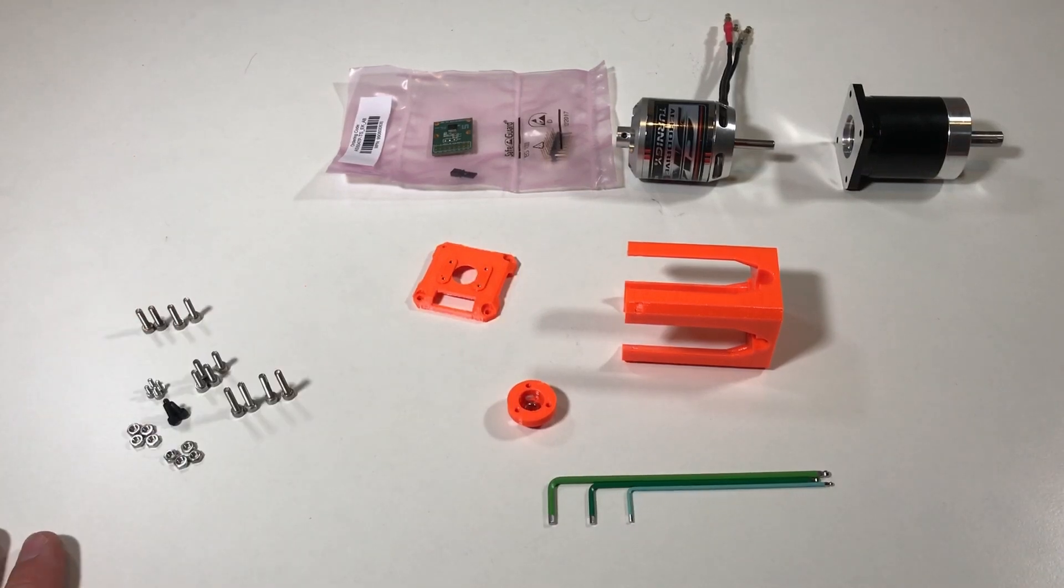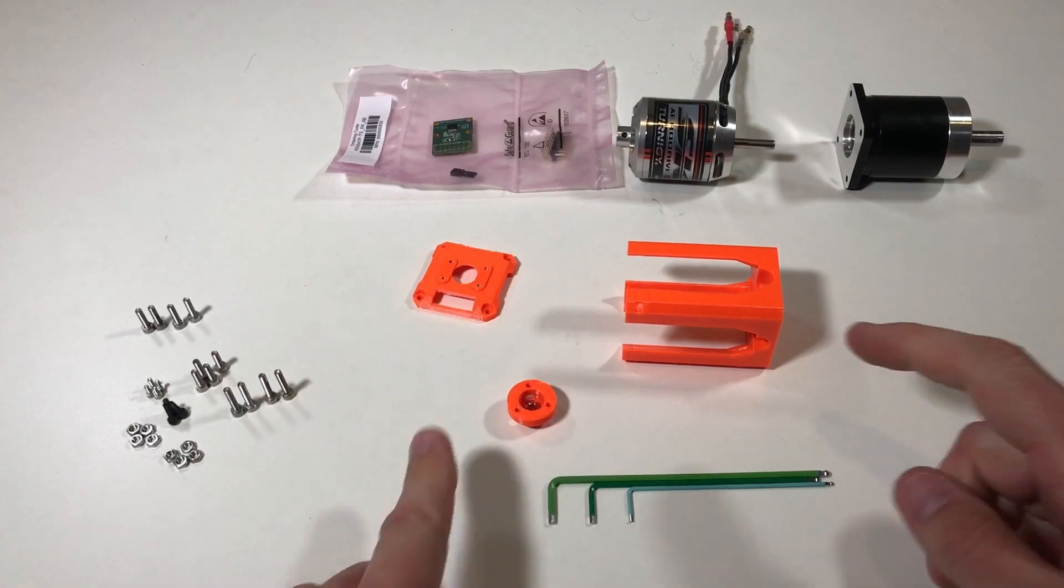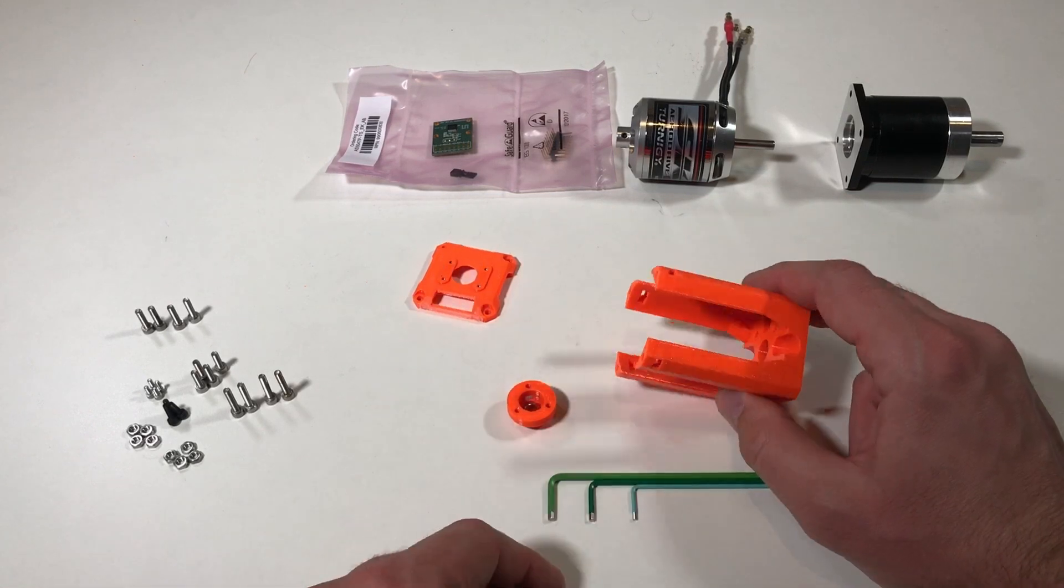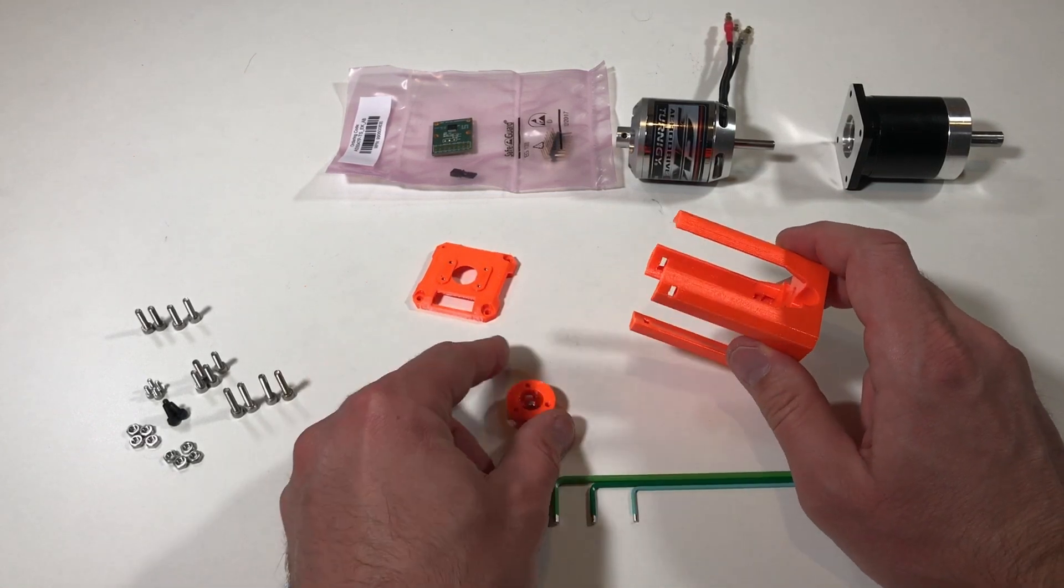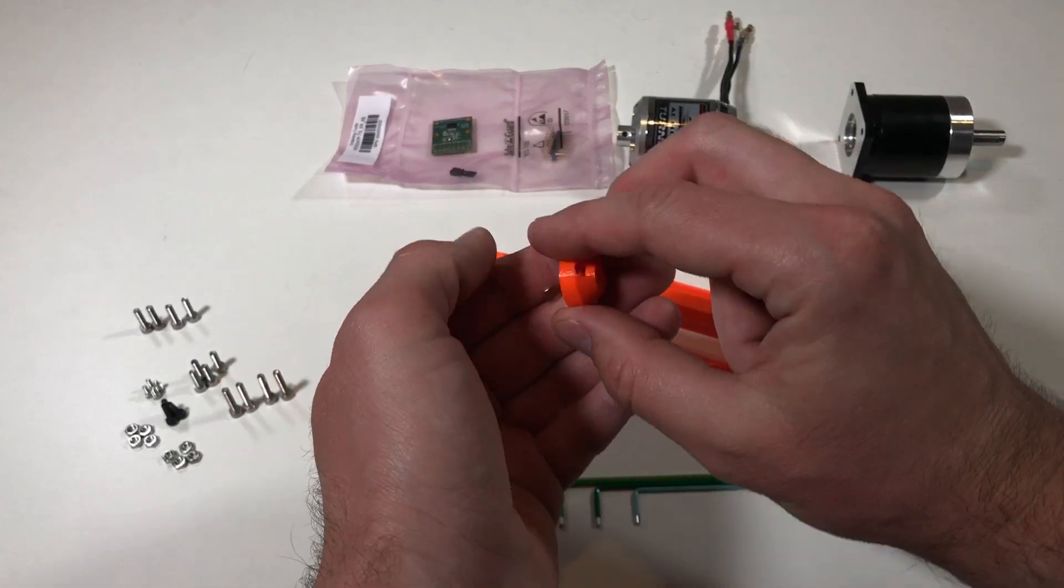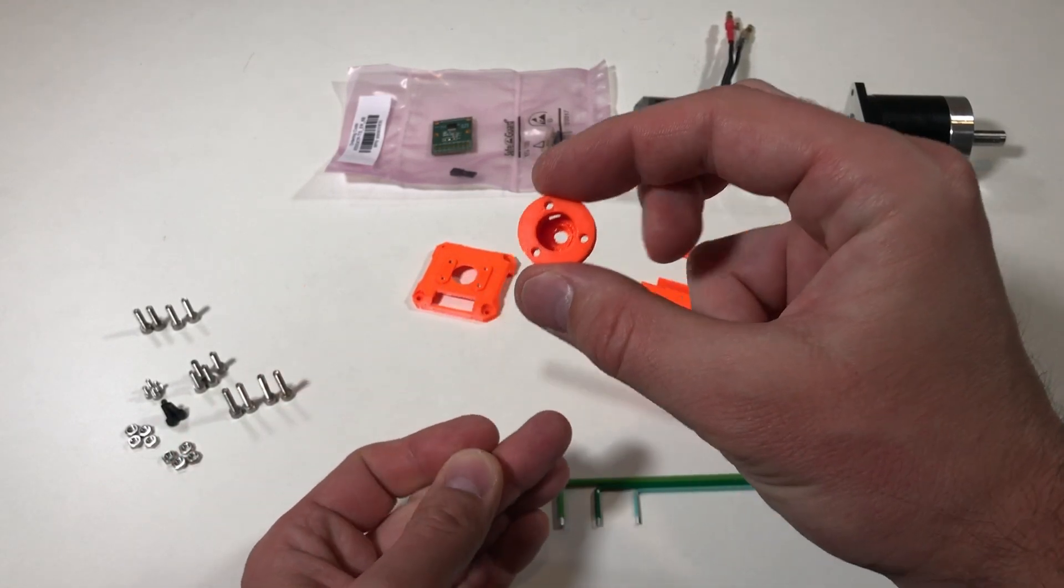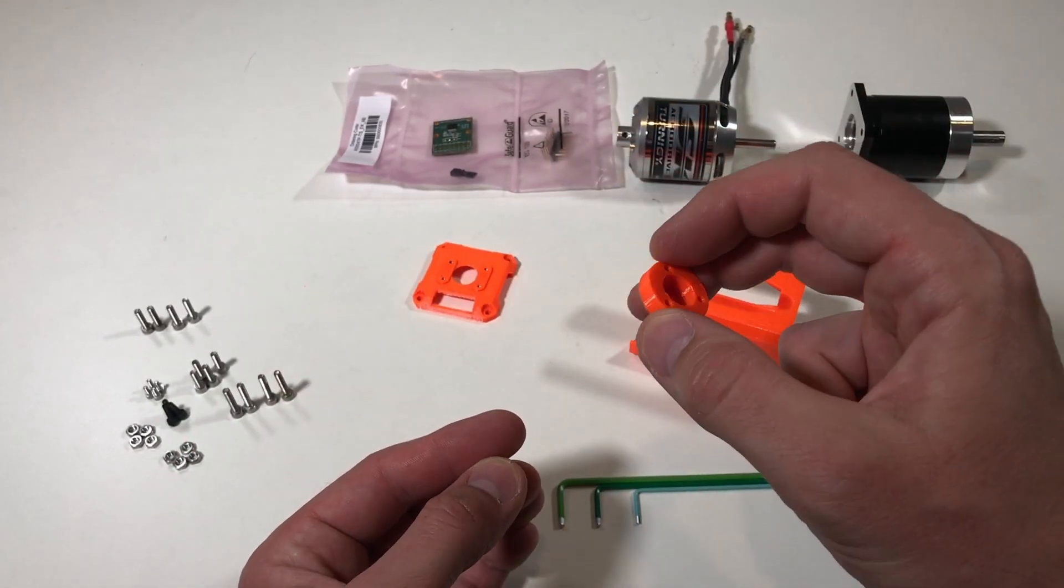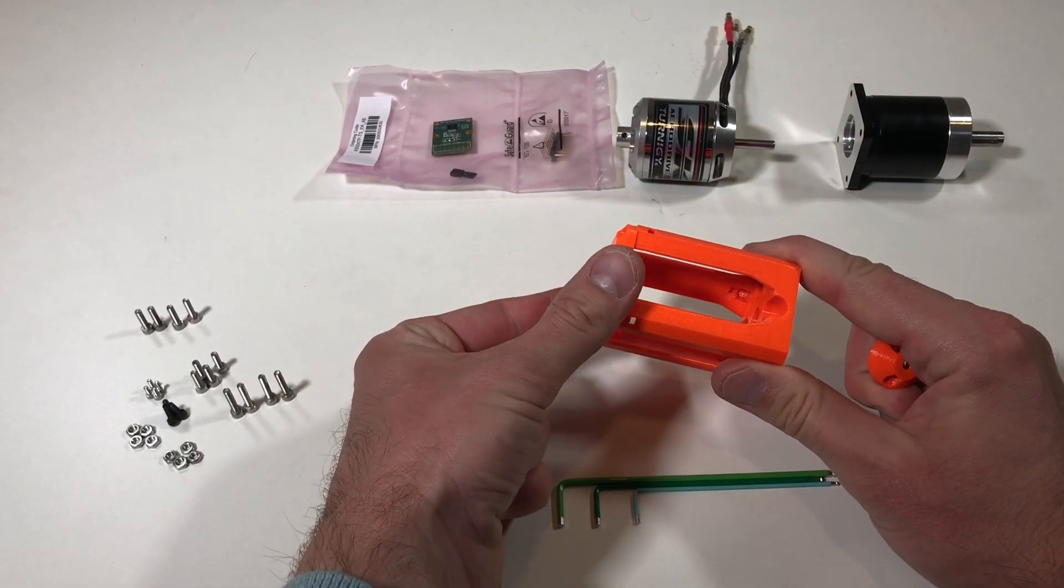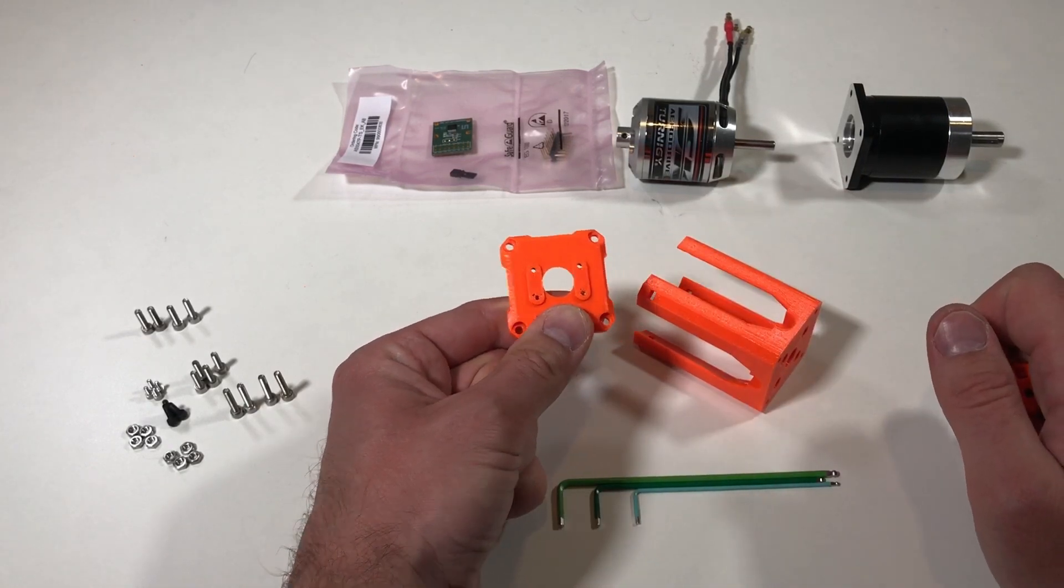Here are all the pieces which we would need today. The motor, the planetary gearbox, encoder, the 3D printed parts and some bolts and nuts. The basic idea is that the motor goes here. This is going to hold the magnet. You can see that the magnet is over here. It comes with this encoder. The magnet is just push fit inside. Afterwards this piece goes on the back of the motor. And this piece comes here where we're going to attach the encoder. So let's assemble this.